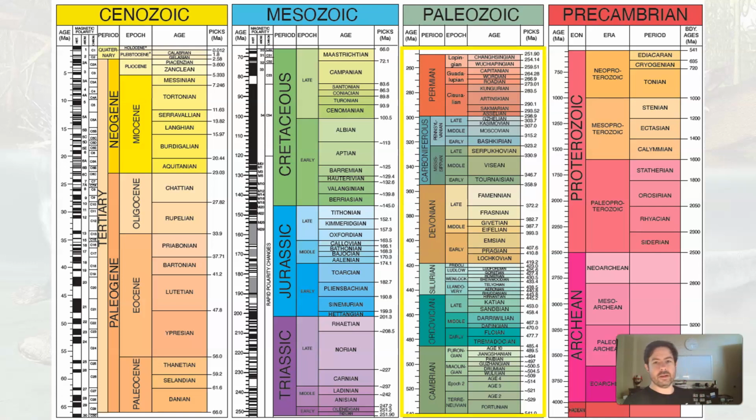So here we are in the Paleozoic era, which extended from about 541 million years ago to 252 million years ago. And the Paleozoic era is broken up into a number of periods: Cambrian, Ordovician, Silurian, Devonian. Depending on where you're at in this world, if you're in the United States, you call it the Mississippian and Pennsylvanian. If you're in Europe, you probably call this period of time the Carboniferous. And then ending with the Permian.